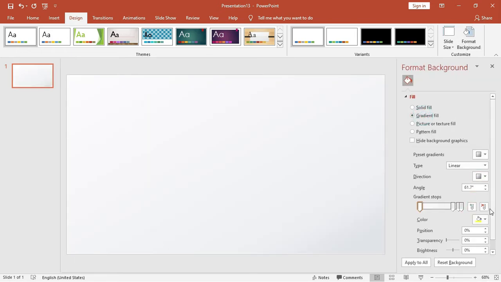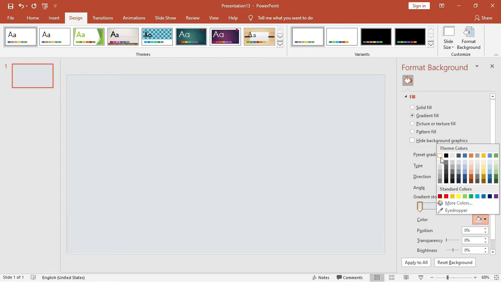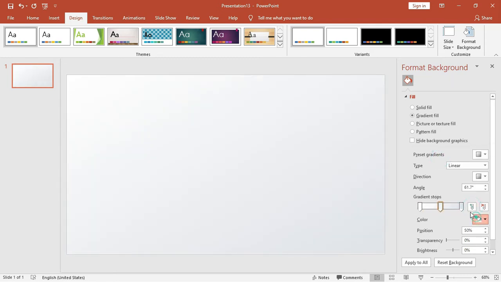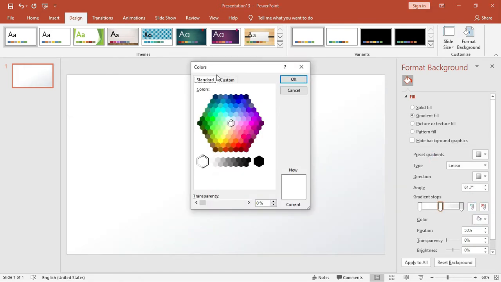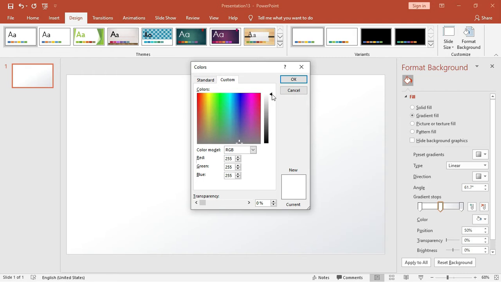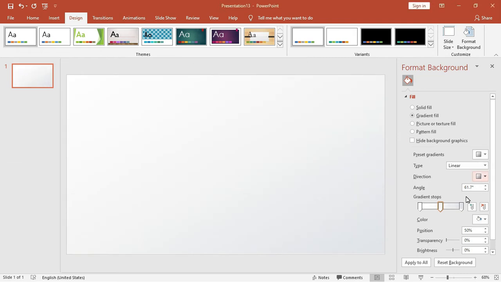Let's go. So we are back with an awesome infographic design. So as always, let's start by opening up a fresh blank new presentation. Let's set the layout to blank. The first step that we have to do is fill our slide with a nice background gradient. We have to select the color and then change its position according to the requirement. Let's go for it. I will give a white blackish color to the background.